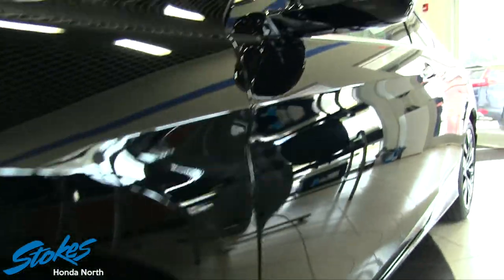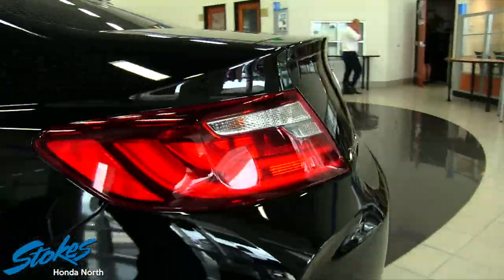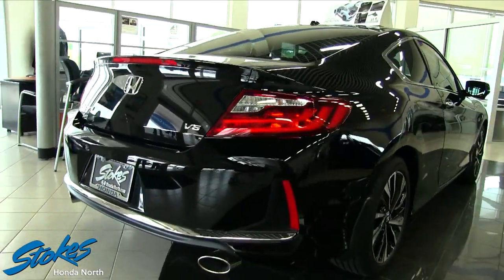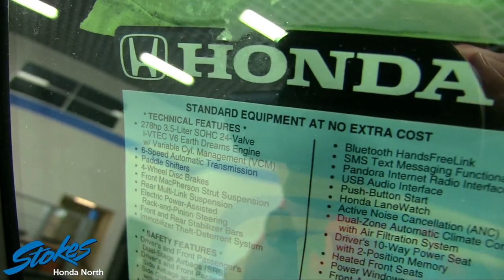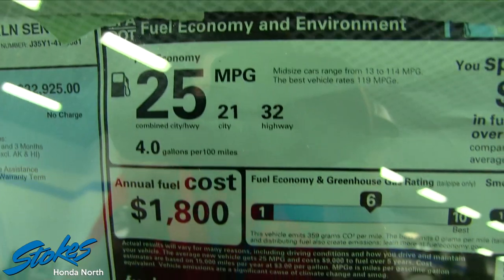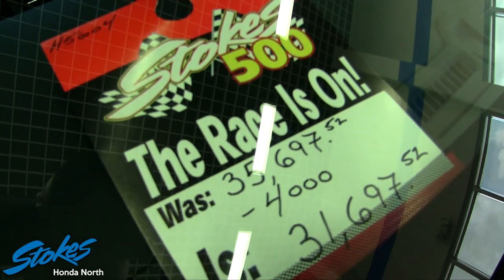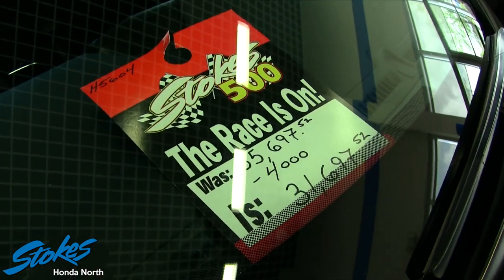In April 2017, we do have a few V6s left on lot — just like a lot of Honda stores may have a few new 2016s left. Here's the Monroney label: 278 horsepower out of that 3.5 V6. It's the Accord Coupe EX-L with great safety ratings — all five stars. Retail price is $35,697 and we've dropped it $4,000 to $31,697.